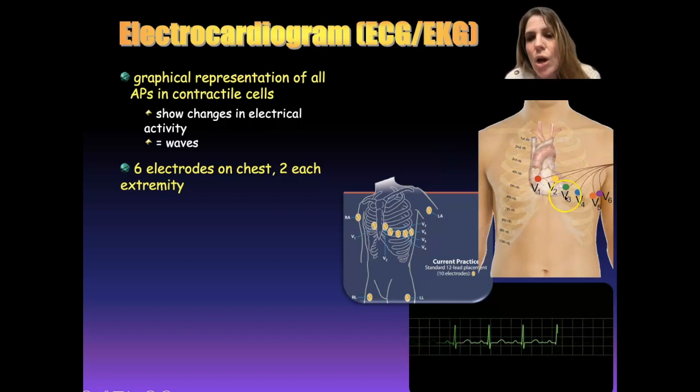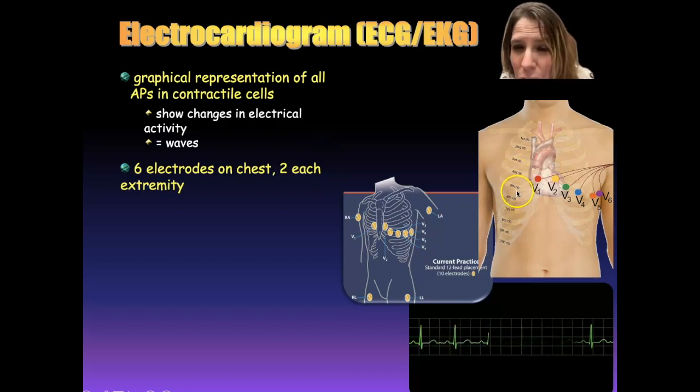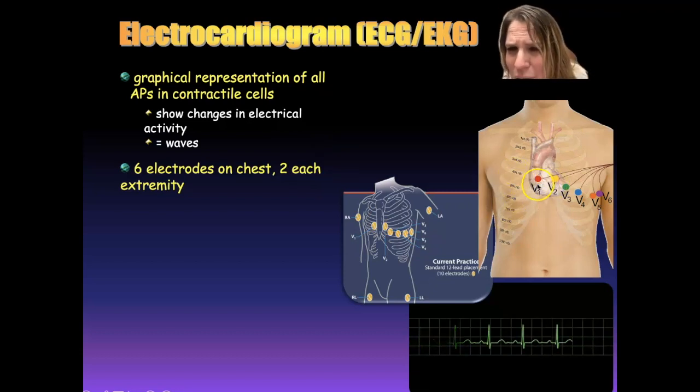And these are going to be placed on the chest, and they can also be placed on the extremities. So you're going to have 6 electrodes along the chest, and the first 2 are going to go between the 4th rib and the 5th rib. So this is called the 4th intercostal space. So if you remember intercostal muscles, you just remember that those are the ones around the ribs. So the 4th intercostal space is between the 4th and 5th ribs here. So you can see those there.